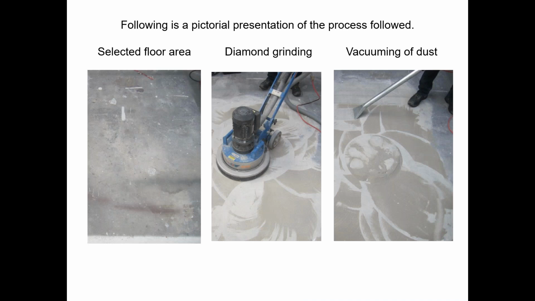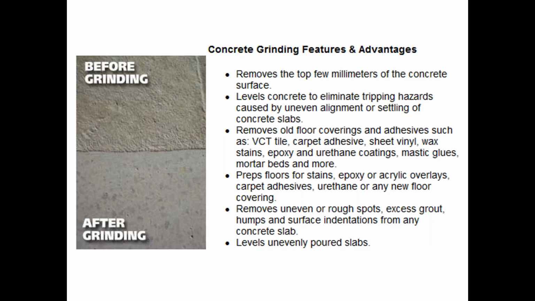So what we do is, you've heard of diamond grinding or concrete grinding, etc. Here's an example. This is the floor at Resene. I was just doing it as an experiment to show people how to do it. So there's the old floor. We use the concrete grinder to remove the top layer, and then with a commercial vacuum cleaner we suck up all the dust, and what we end up with is a nice sound floor, which is good to paint, gets rid of any loose material on top.